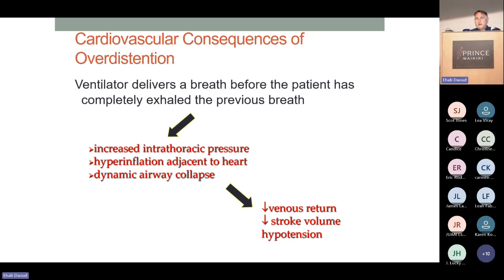Now, one of the things that happened very commonly early in my career, when I was a resident in medicine or a fellow in pulmonary and critical care medicine, was that I would get a call from the ER doc. He would tell me that a patient came in with a COPD exacerbation who was tripoding and diaphoretic and hypercapnic and in distress, and they intubated him. Nowadays, of course, that patient would receive non-invasive ventilation first and might not have to be intubated. But the problem was that the blood pressure that had been fine originally after intubation, now the patient's in shock, and they don't know what to do. So typically I would go down to the emergency department, and as soon as I got there, the first thing I would do would be to disconnect the ventilator circuit from the patient's endotracheal tube, sometimes put a hand on the chest and assist exhalation, and maybe some volume given, and that usually would solve the problem.